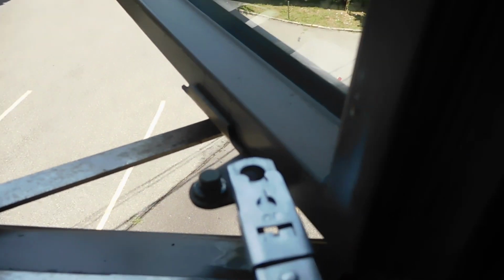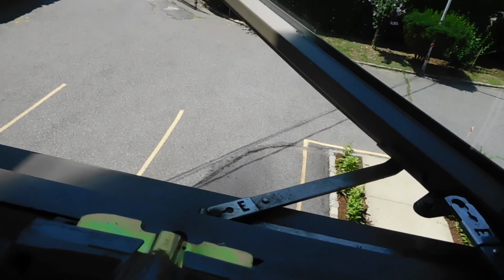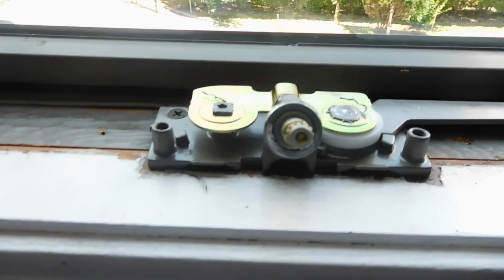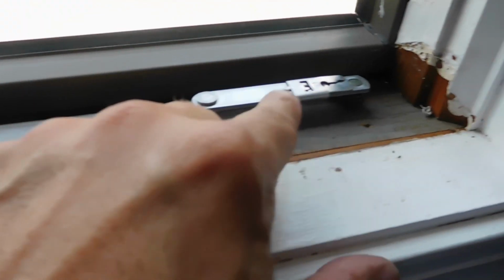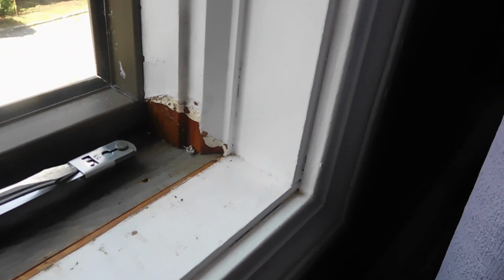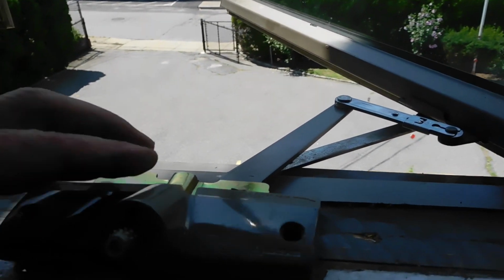So you can see the new piece, and all we're going to do now is line it up where the holes were, put the screw, put the clip back on there, and that's it. It should work. Then we put the wood piece back on here, and the window's good as new. So now I closed the window here, as you can see, and I'm going to put that in there and push that clip in there. Go ahead and put the cover on here. Just this cover right here.